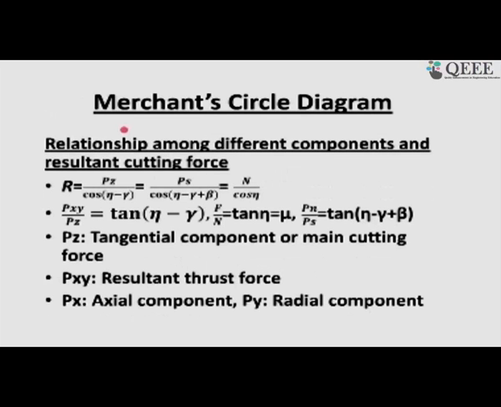Okay. So, friend, now comes the merchant circle diagram. We have seen the tangential component. Just now I have explained this tangential component in line with cutting velocity, that gives you the cutting power. Feed force is also used for design of the thrust bearing, and there are other issues. Feed power and the Py component, it is very damaging. So, this is one set.